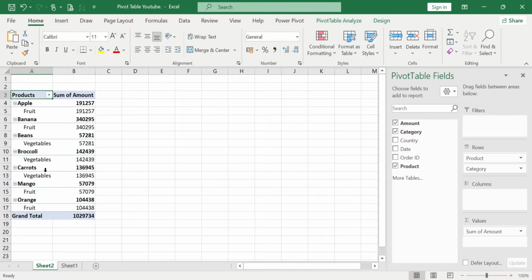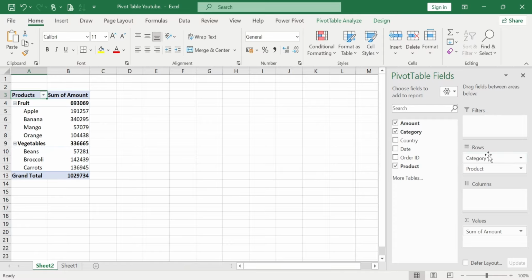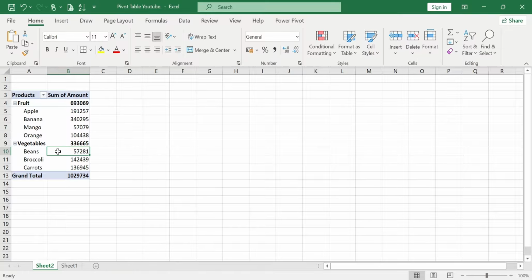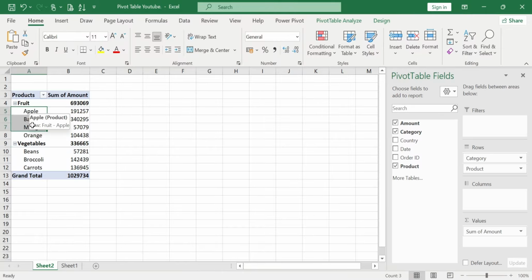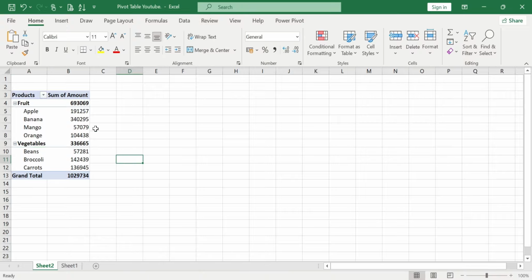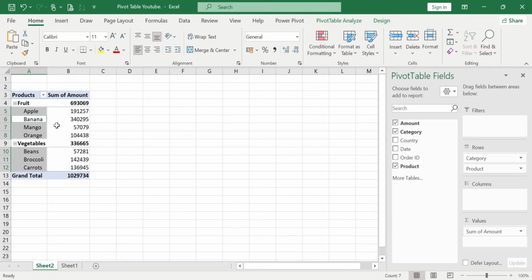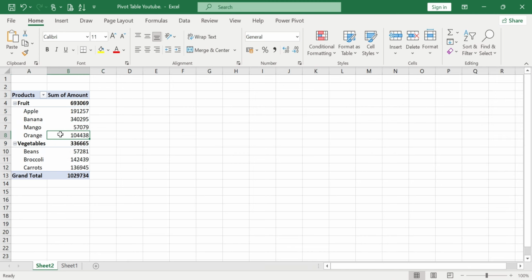So what do we do? What we do at that point is you click on the category like that, then you shift it up like that, then you drop. Just like that. Now you can check that it's what we expected. So we have the fruit, then the list of the fruits, then the vegetables, then the list for the vegetables. Yes. So this is now what will make us understand about the grand totals and the subtotals.